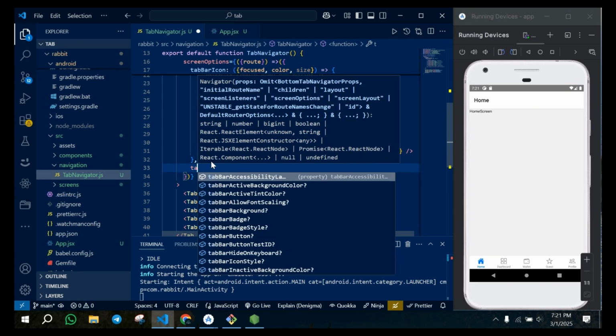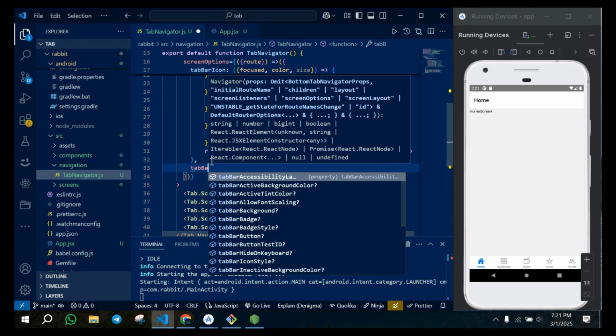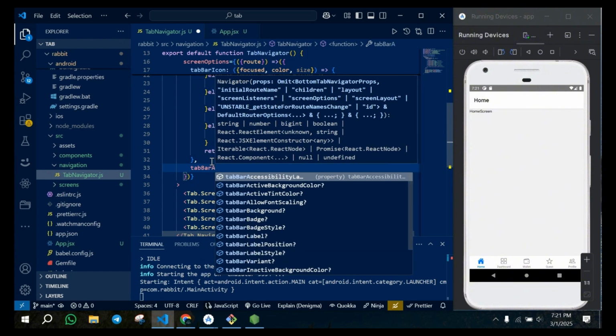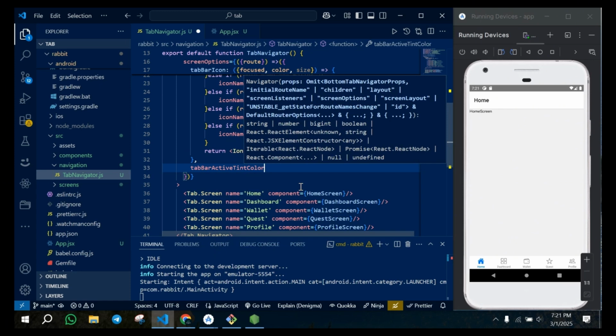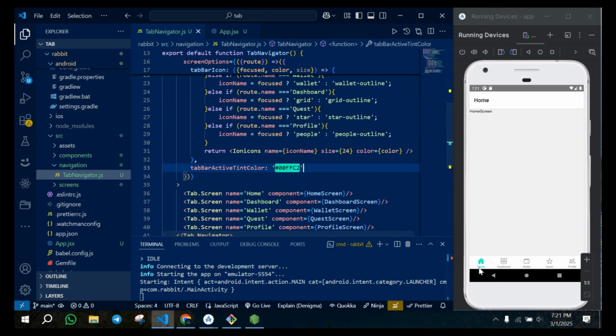So tabBarActiveTintColor, and that will be this color code, #00FFC2, and Control S. So our app is refreshing. Look, our tab bar icons color became this color.